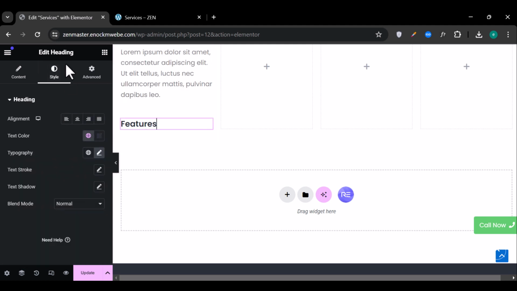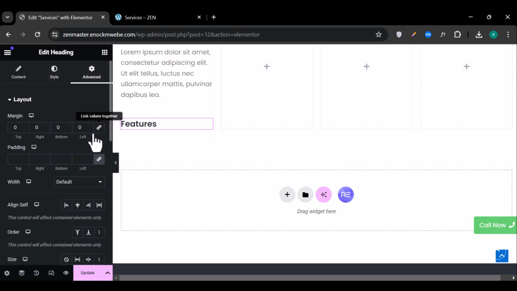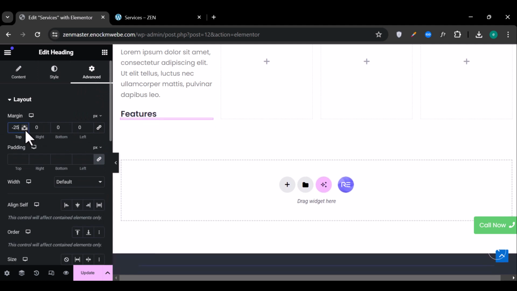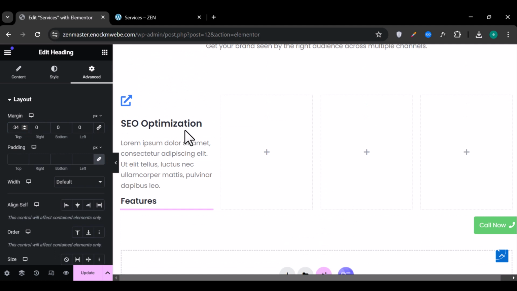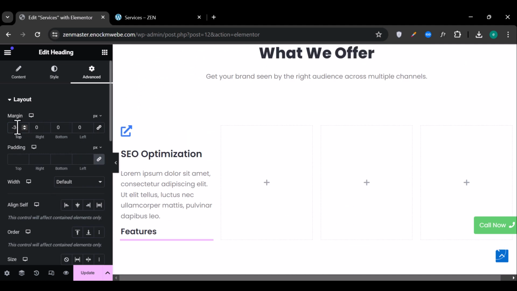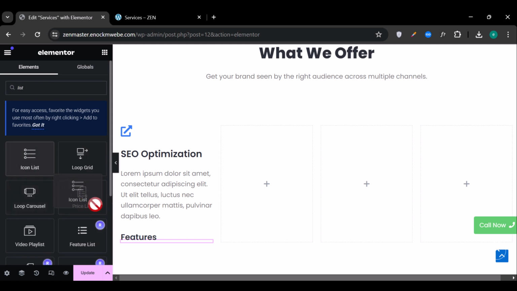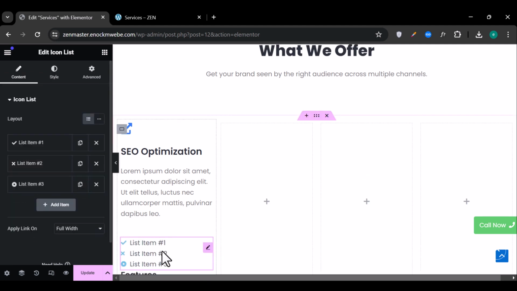Then I would prefer to drag it up using a negative margin top, closer to that part right there, or not so close. Let me just reduce it a little bit to somewhere here, okay. Then under it, I'm going to add a list icon. So let's add an icon list.